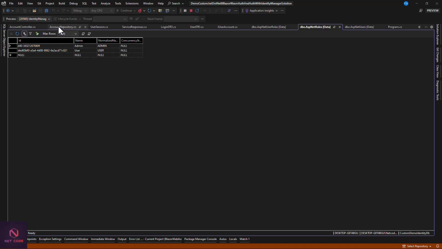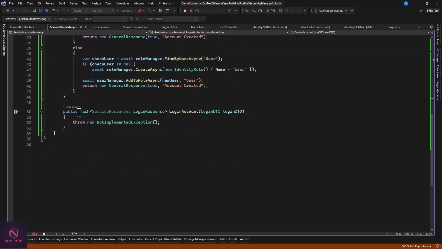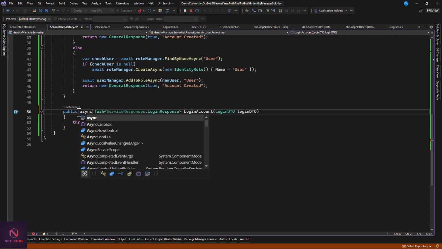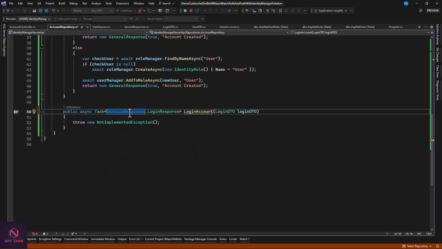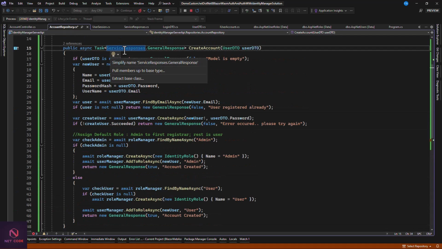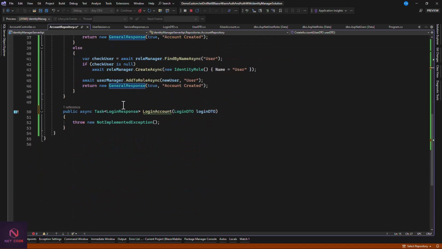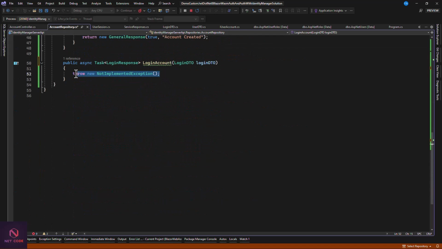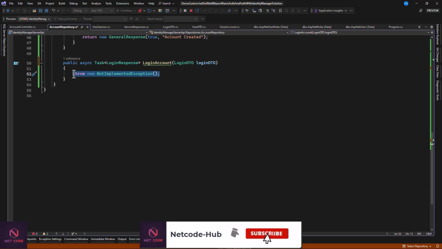So let's go to the account repo, and in here, this must be an async. So this can be simplified. We can remove this. The same thing applies to this one. You can also remove that because we've added the namespace already. Now from this login, the first thing that we're going to do is, when the model or the payload comes in, which comprises the email and the password, we are going to get from the database, that's the user manager, and check if that email is found. If the email or the ID is found, then we're going to check the password. Does it correspond to what it has in the database?